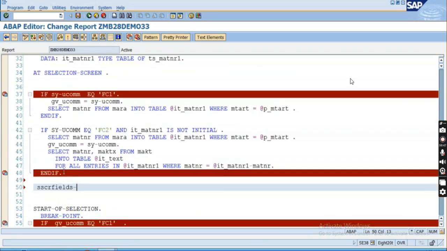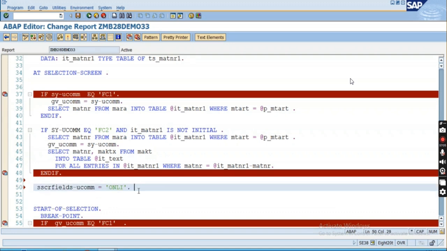So after doing all this execution, here I will pass, this is a field, SSCRFIELDS-UCOMM. Okay, here I'm passing this ONLI forcefully.